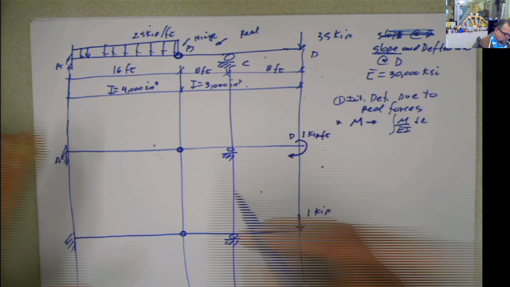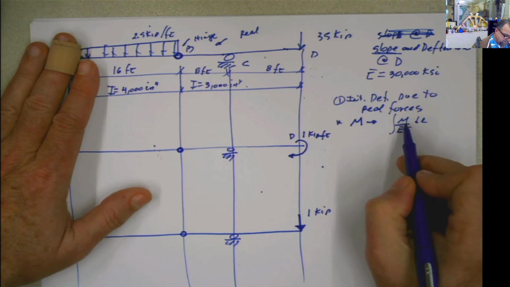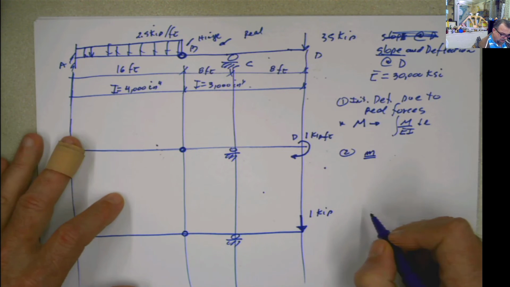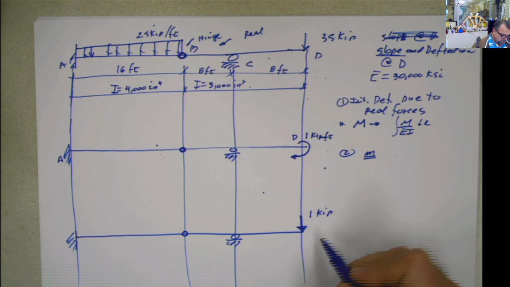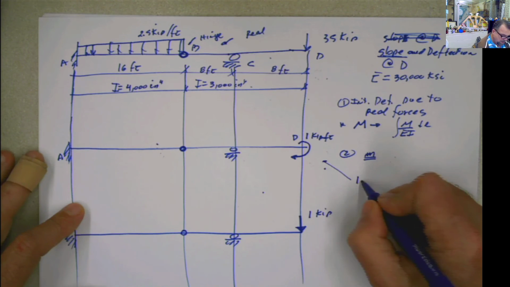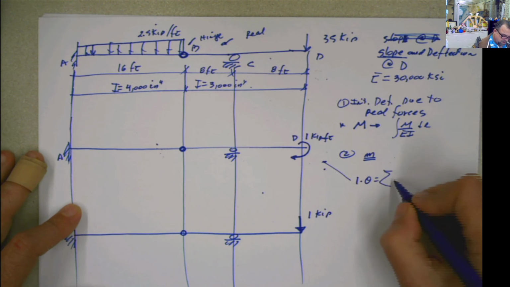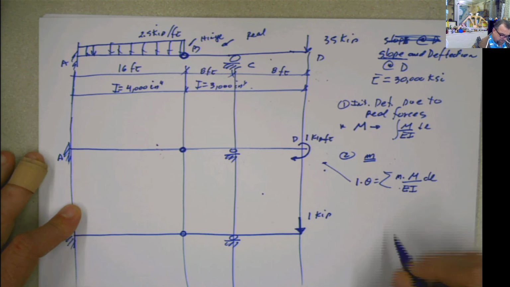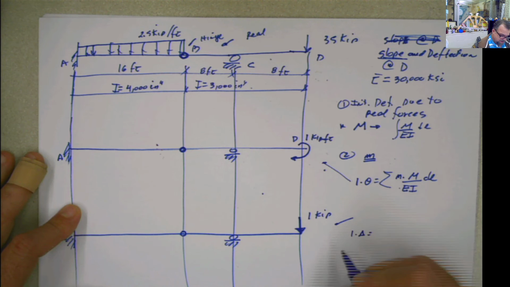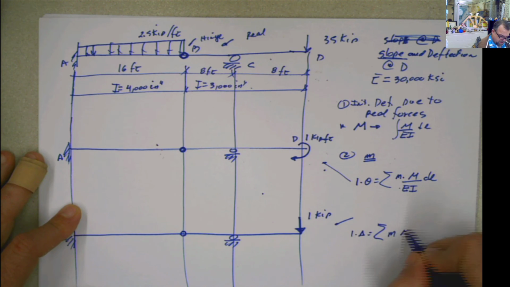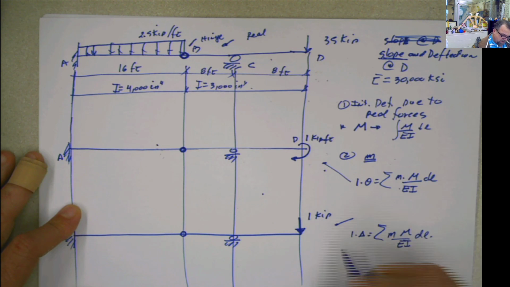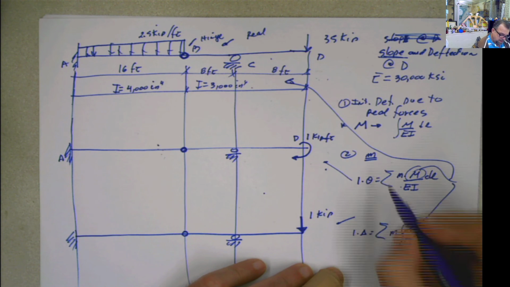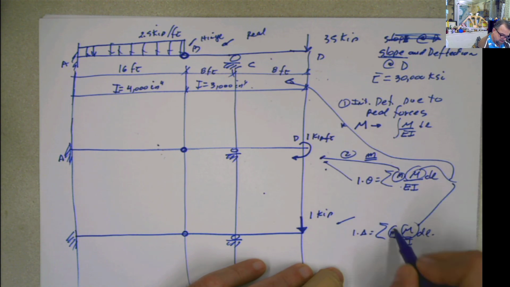Easy peasy. Then what are we going to do? In this case, I'm going to get this M, and in this case, I'm going to get the small m. What is that small m? The m coming either from here or from here. So if I'm dealing with rotation, then 1 times the rotation is going to be equal to the summation of all the internal moments, m, multiplied by the internal deformations produced by the external loads, M over EI dL. And if we're working with displacement, then 1 times the displacement is going to be the same thing. But in both cases, this M comes from the real structure. In this case, this small m comes from this one, and in this case, this small m comes from this one.